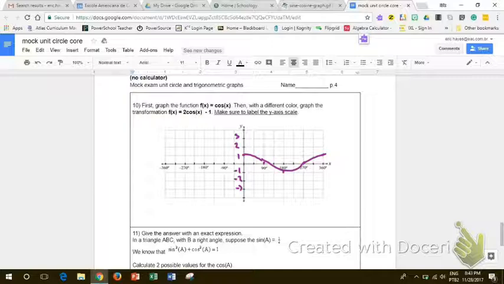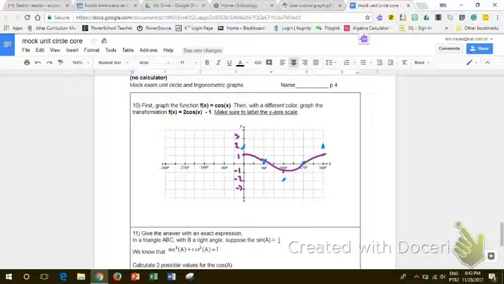2. Okay, so 1 multiplied by 2 is going to go up to 2, right? So it would fall right here. Then 2 times 0 would stay right at 0. 2 times negative 1 would go down to negative 2. 2 times 0, still 0. 2 times 1 would go up to 2.